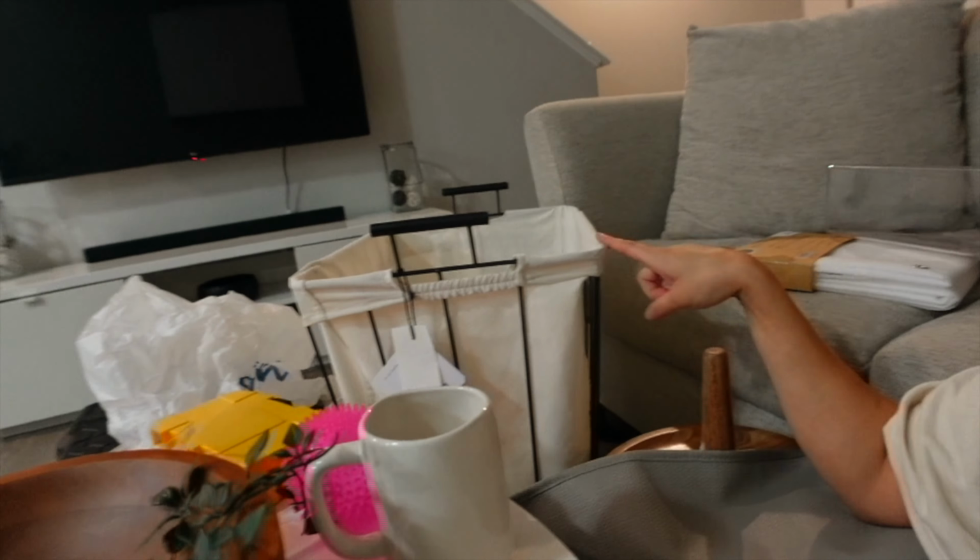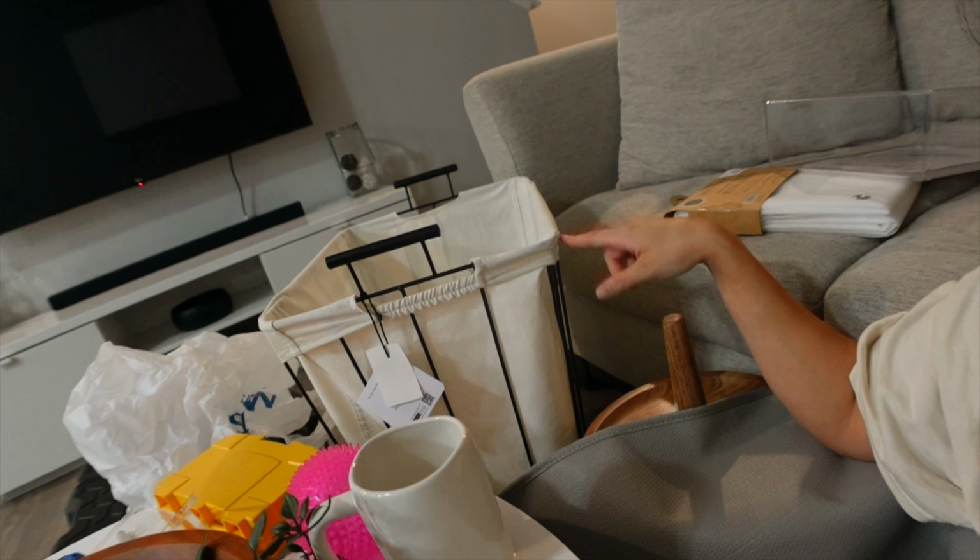And then I also got a laundry basket, which is not too exciting, but I did get a black wire laundry basket and this was, I believe, $19.99. Yeah, this was $19.99 at Home Goods. And obviously, like I said, the bookshelves, which my dad and Devin did set up one. We ended up getting two of them so that way they fill that wall a little bit more, which I think they're gonna do maybe tomorrow night and then we can start decorating it and actually getting my office together.